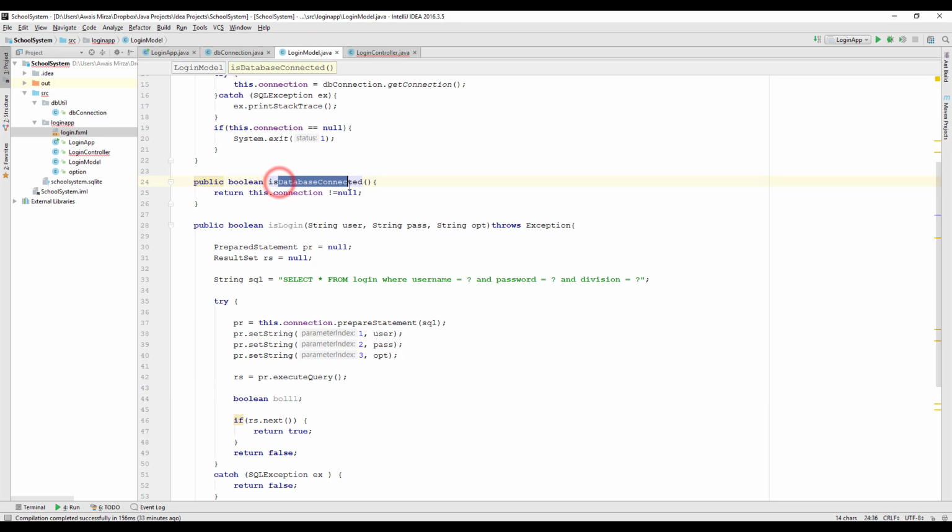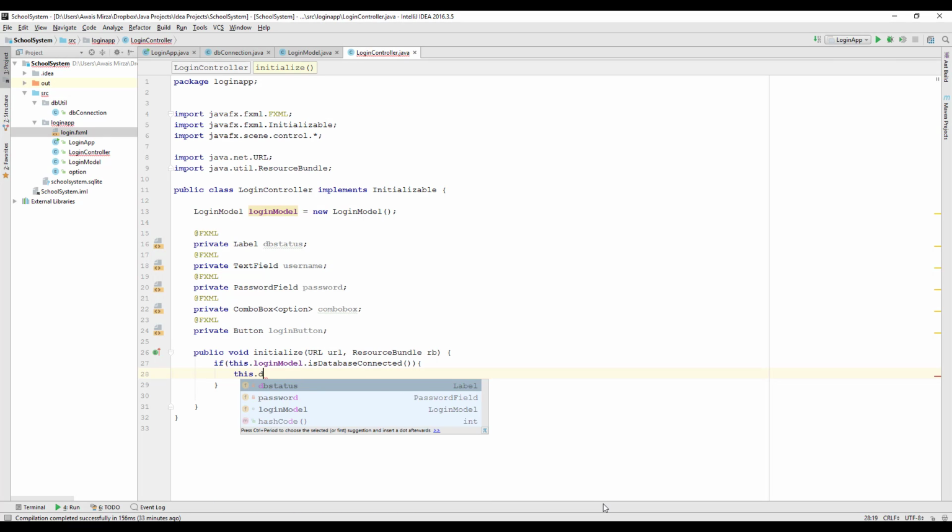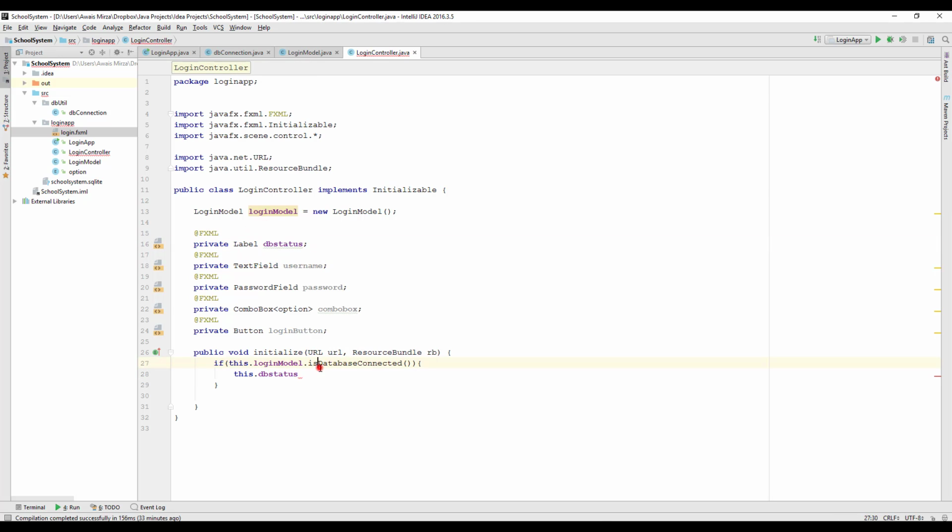So is database connected. Then let's finish the if statement, and inside that we can set this dot db status. So this is the db status label, okay, and then we can call the method set text to connected. If it's connected, then it will work.